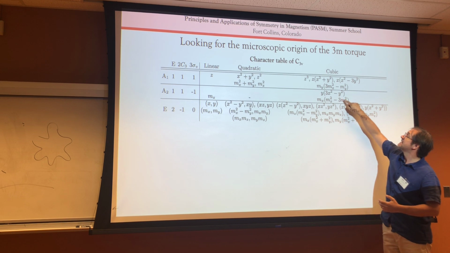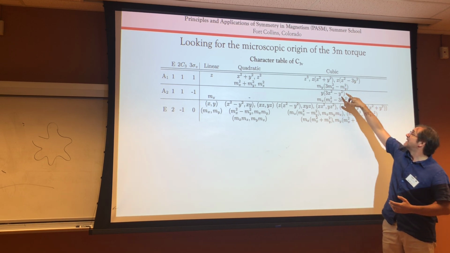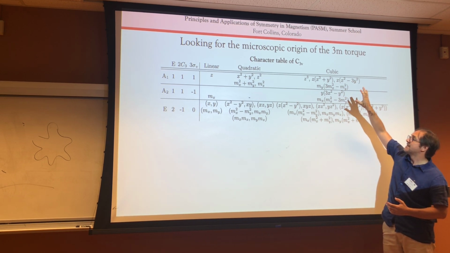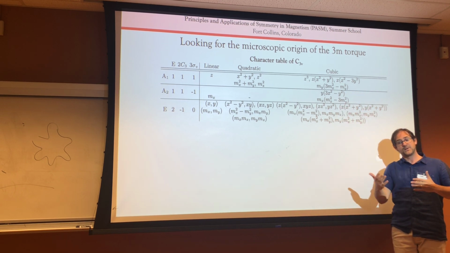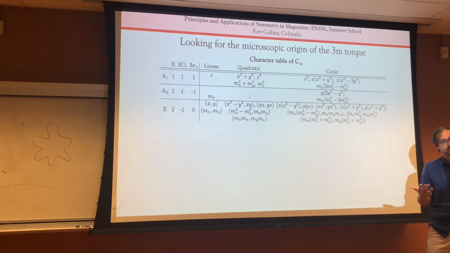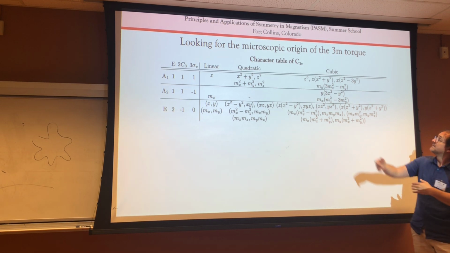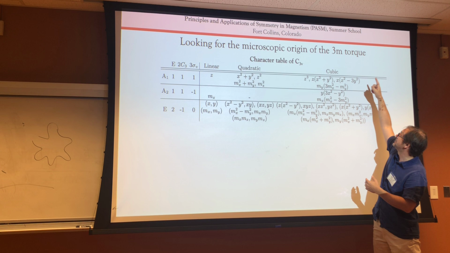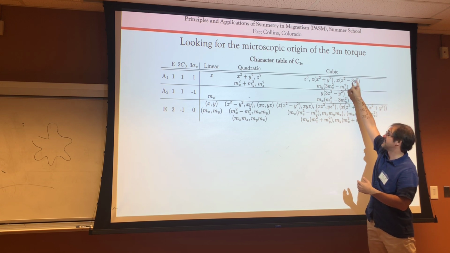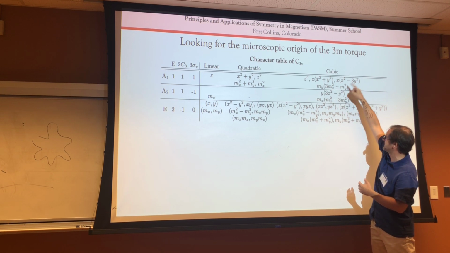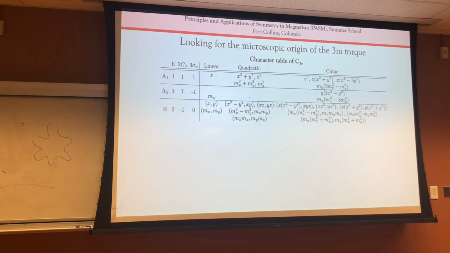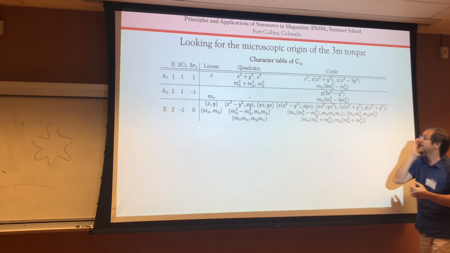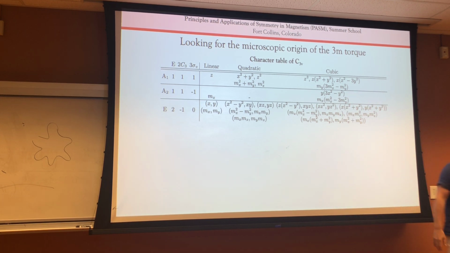Okay, and these elements, I write them with the vector and so the vector components. But if you write them with polar angles, azimuthal angles, this is going to be cosine 3 phi, sine 3 phi. So you really have this threefold symmetry. That is embedded into these invariant functions, and all the rest is rather trivial.